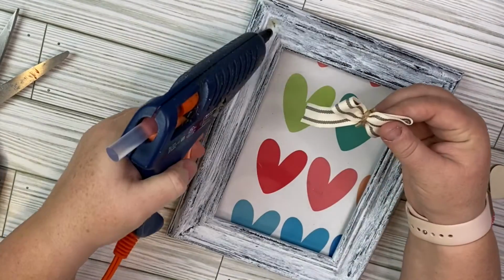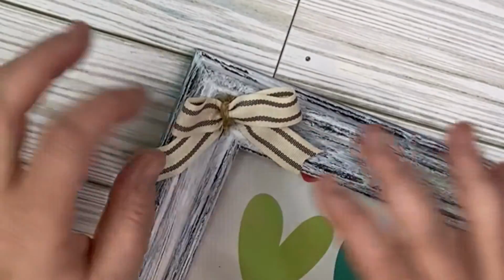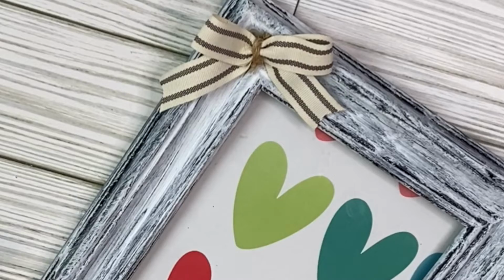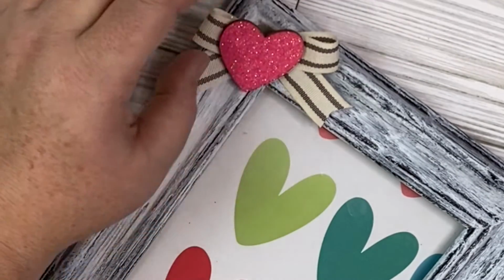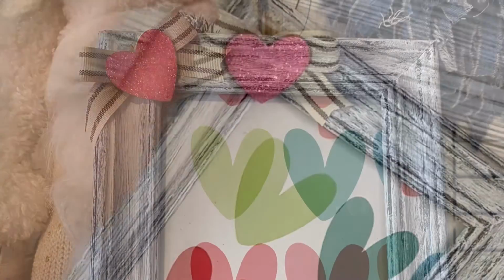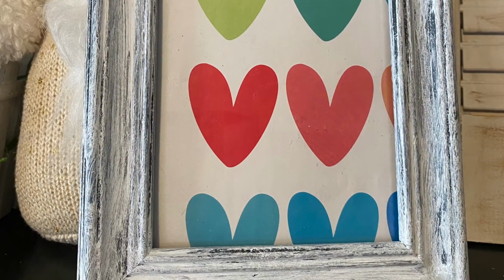I made an awareness bow here and tied it off with some twine, and then I have one of these glitter hearts from last year from the Dollar Tree, and I thought it looked really cute, so I'm just going to go ahead and glue that into the center of our bow, and that is it for this one. Super easy. Let me know what you think about it.